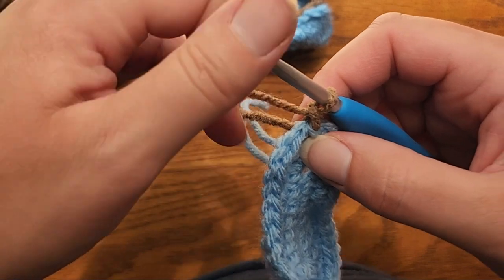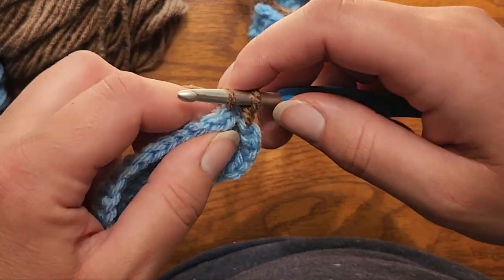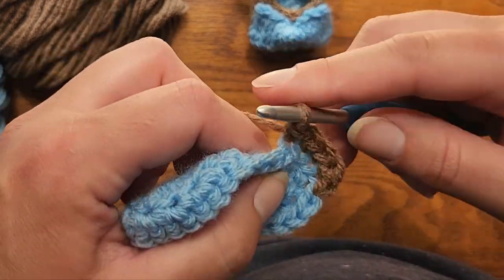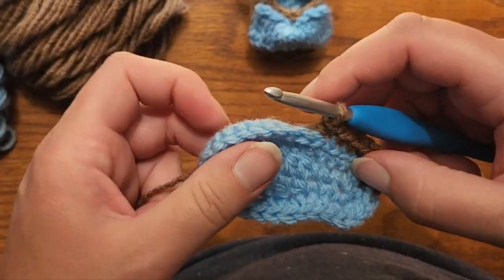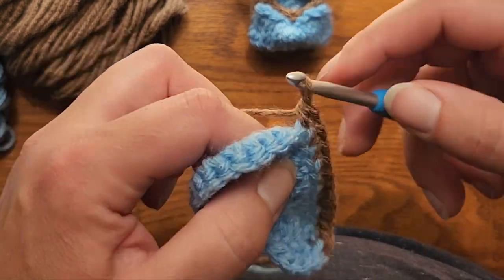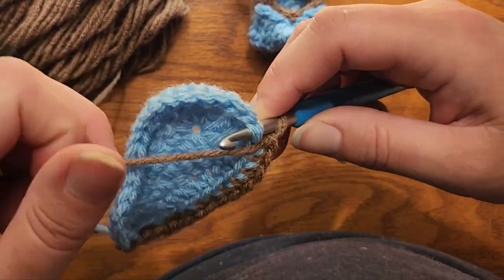Chain 1. And now we're going to do 13 back loop single crochets starting in the very first one. So into this very first stitch here where you joined. 1, 2. Whoops, I lost some of my loop. 3, 4, 5, 6, 7, 8, 9, 10, 11, 12, 13. Then we're going to bring the yarn to the front so we can do back to front slip stitches. And we're going to do that 6 times.